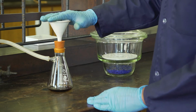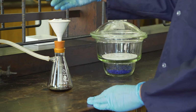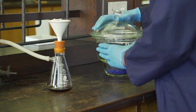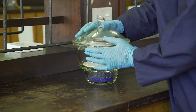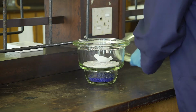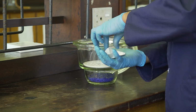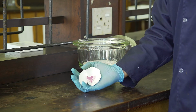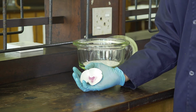And once all the filtrate has passed down the filter, we will transfer our crystals inside a desiccator for drying overnight. Once our chromium acetylacetone crystals have dried overnight, we will then measure their mass on top of the filter paper in order to determine the percentage yield obtained.